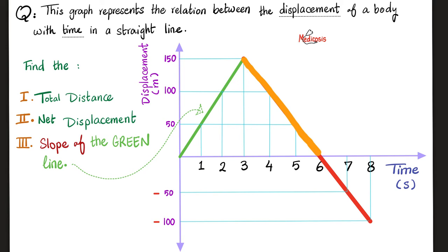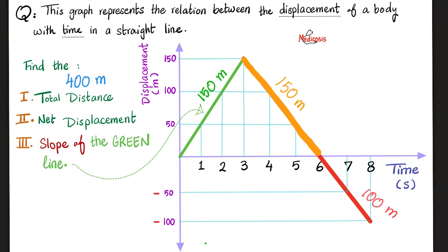So the green one moved from 0 to 150, so the total here is 150 meters. Then I moved back the same 150 meters, so let's write 150 right here. After this, I went back to square one, or square 0, I should say. Then I walked backwards, 50 and then 100. So that's another 100 meters right here. So the total distance is 150 meters plus 150 meters plus 100 meters for a total distance of 400 meters.